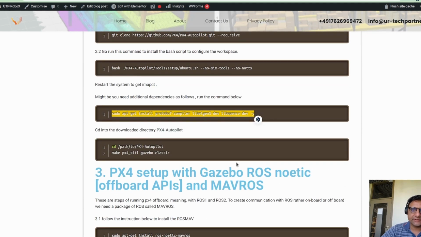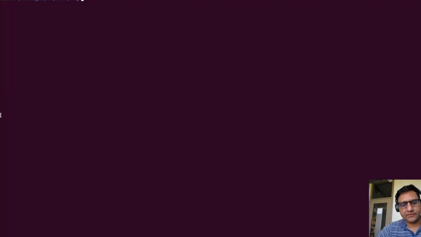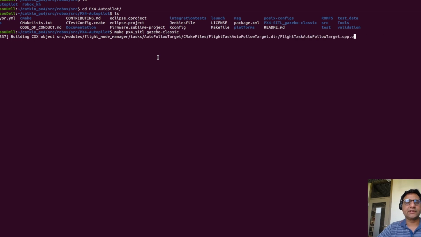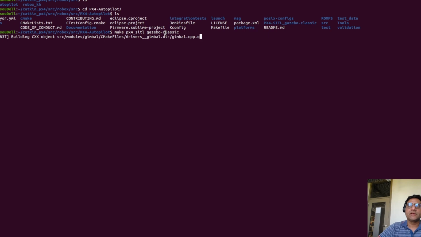So this step is the same, and let's see how we can do this here. If I just ls here, I have this complete PX4-Autopilot directory. Before, the name of this directory was Firmware, but now they have changed the name to PX4-Autopilot. Great. Then you apply this command here, make px4_sitl, and the software version we are using is Gazebo Classic on Ubuntu 22 and higher versions of Ubuntu.